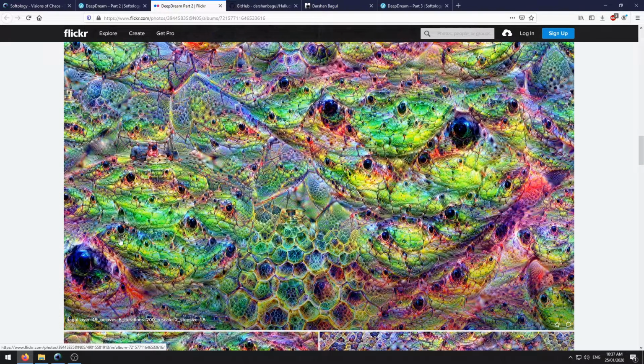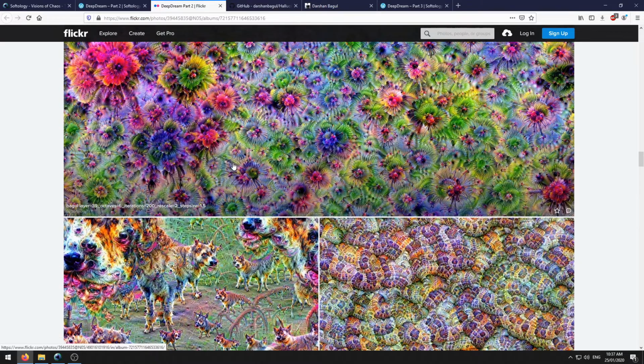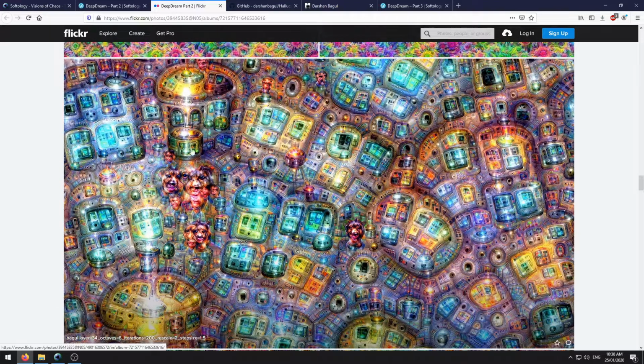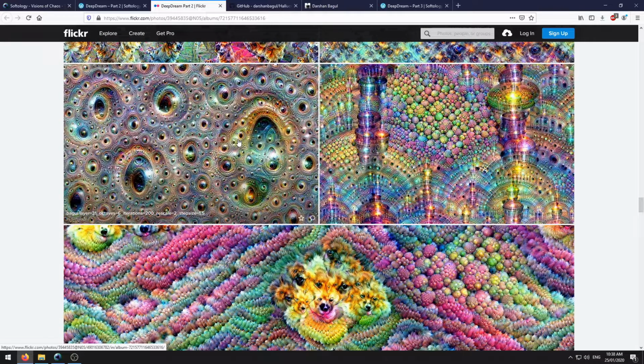You will also notice here that I have got the info for each layer, octaves, iterations, the rescale and the step size values, and so if you want to recreate these you can quite easily by using the same settings in Visions of Chaos. As you see, the colours in these are much more rich and the detail is much higher.